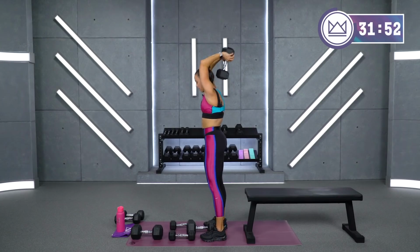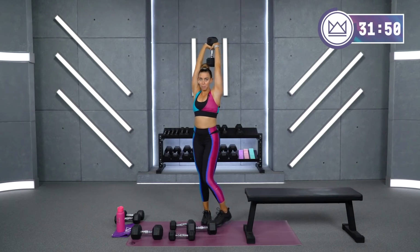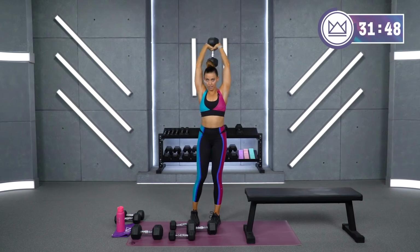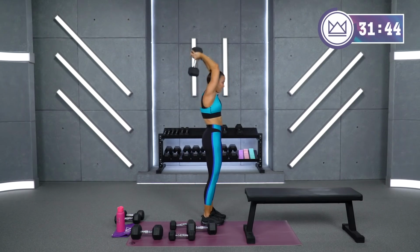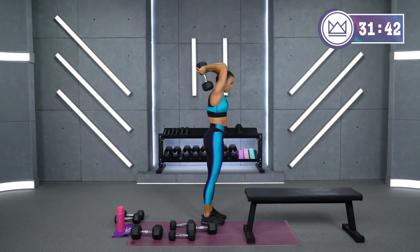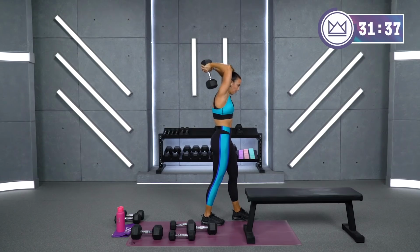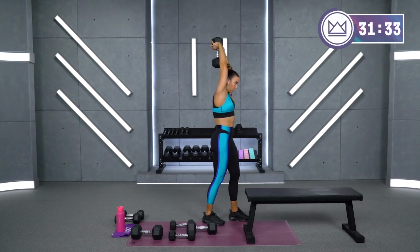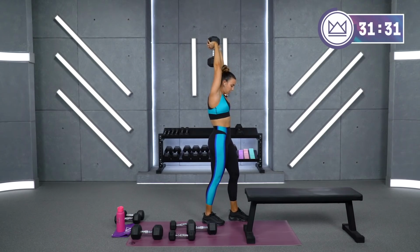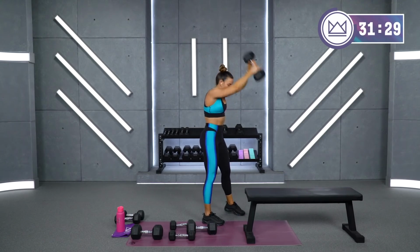Good, bend, keep those elbows like steel pipes right above your shoulders. Okay, the pipes don't bend to the side. They don't come backwards. Keep them straight up. Four, three, two, one, and rest.